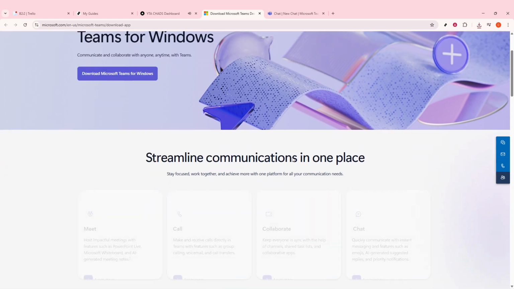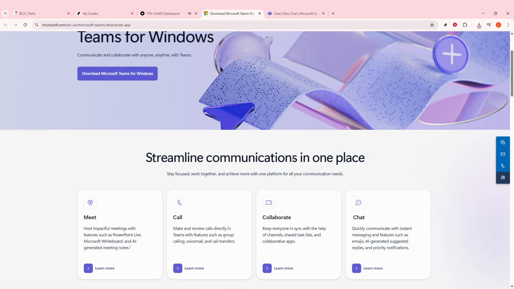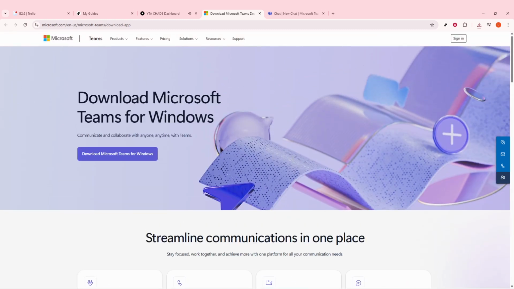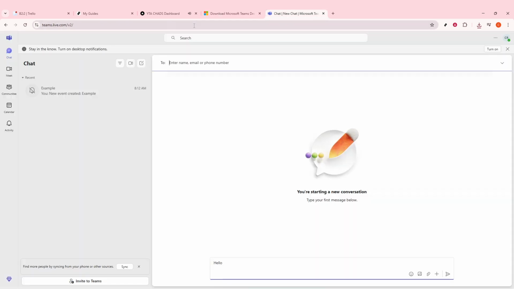Now let's proceed with installation on a Windows computer. Once your .exe installer has downloaded, find the file in your Downloads folder and double-click to open it. Follow the on-screen setup wizard prompts, which are designed to guide you through the process with minimal input required. Before you know it, Microsoft Teams will launch and you can then sign in using your Microsoft 365 account or just your work or school or even a free Teams account if that's what you've set up.